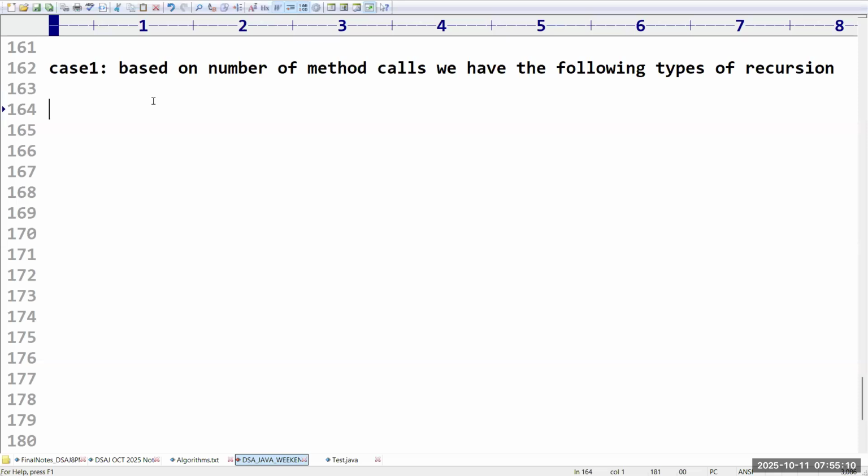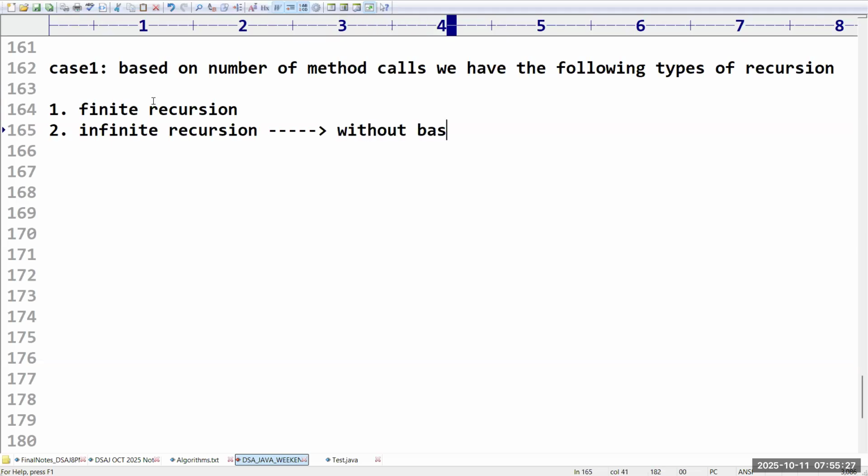What is the first one? The first one is called finite recursion. The second one is called infinite recursion. If you have more method calls and keep on calling, then it is infinite. I can say it is without base condition. And finite recursion means with base condition. I hope I covered both these types in our previous examples. Sir, clear?